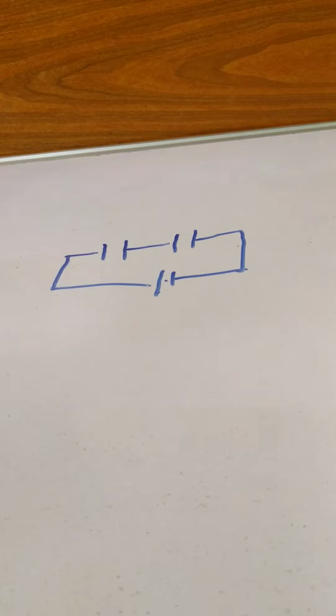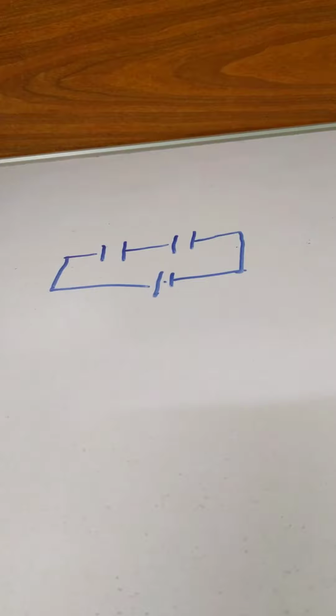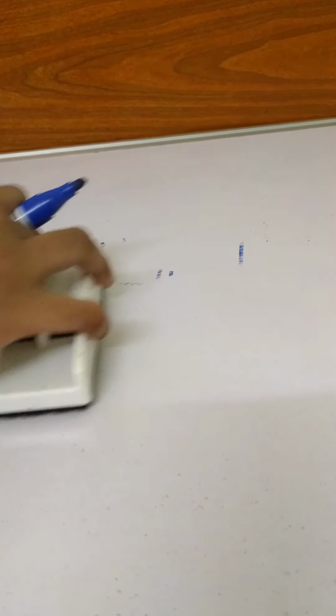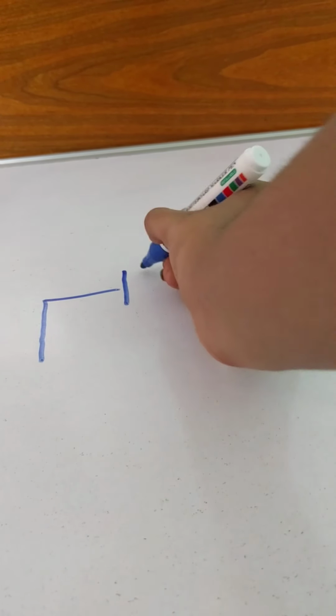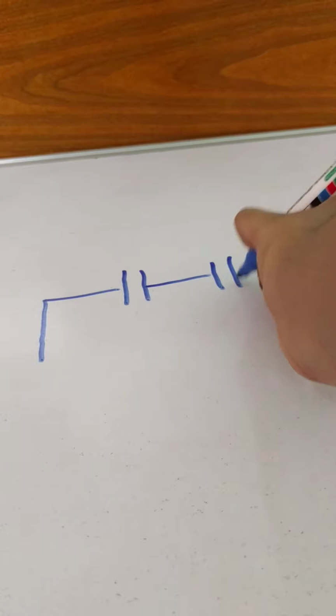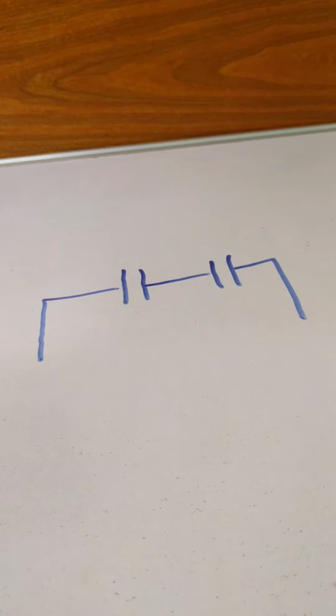I've kept two capacitors. Now many people have the misconception that series means if they are just connected to each other, it is series, and if they are not connected to each other, it's parallel. It's totally wrong. See, series is nothing but, I've taken two capacitors, these, this you can join.